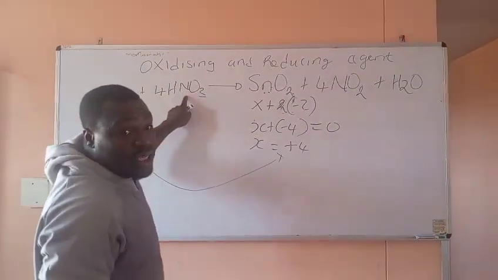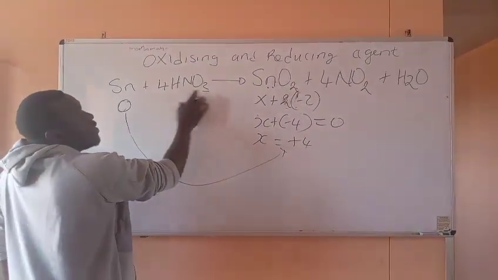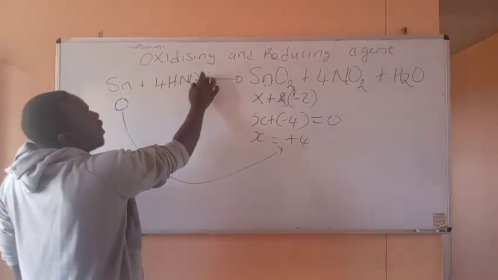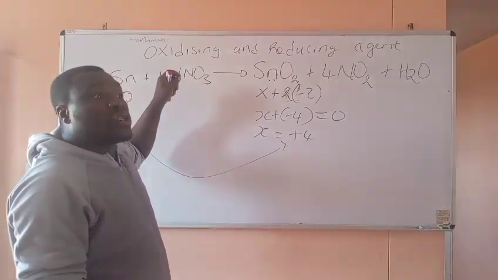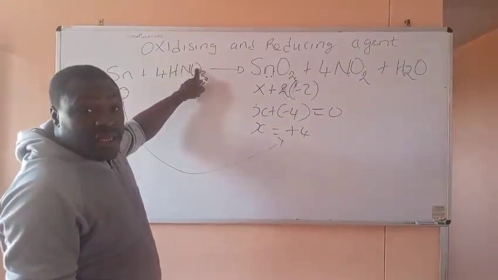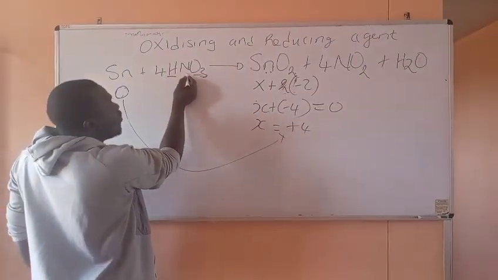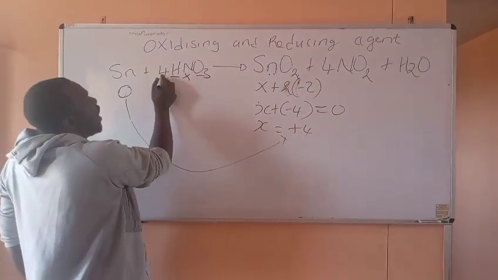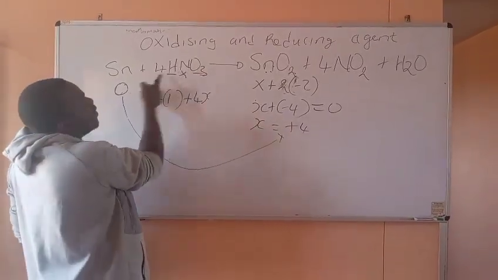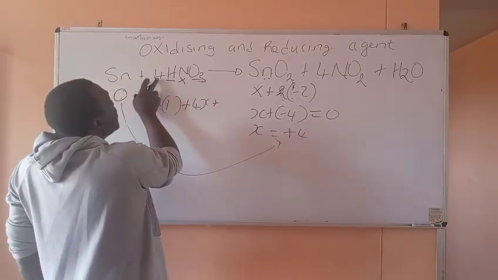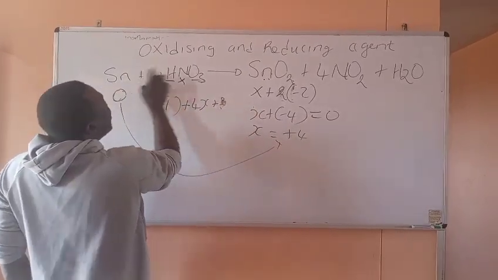Now let's look at the oxidation state of nitrogen in this case. This is a compound, and the sum of oxidation states will be equal to the overall charge. Another rule: in any compound containing group 1, the oxidation number of hydrogen is 1. And for oxygen, we've been told the oxidation state is minus 2. So we already know these; the one we don't know is nitrogen, our X here. So we have 1 plus X, plus 3 times 4 oxygen atoms, which gives me 12.